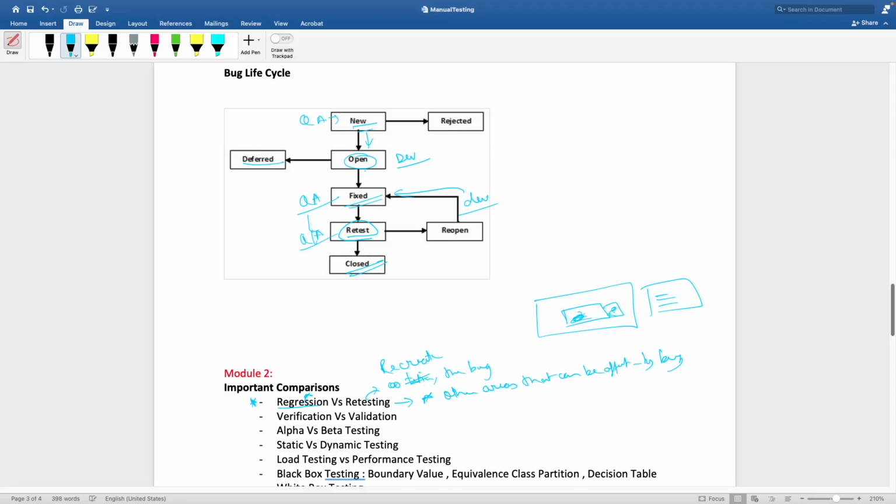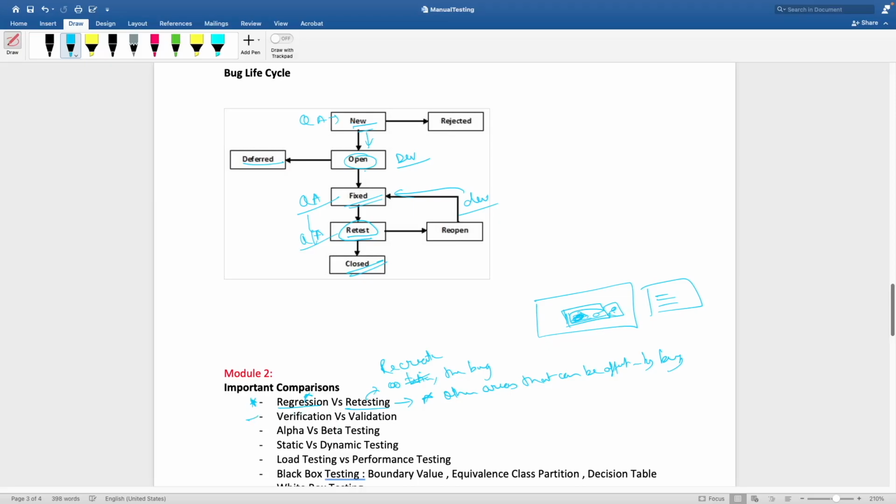These are the regression, and the retesting will cover that you were not able to enter anything in this search field. So this is an example of regression versus retesting.